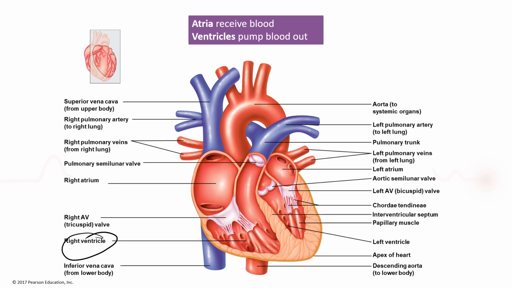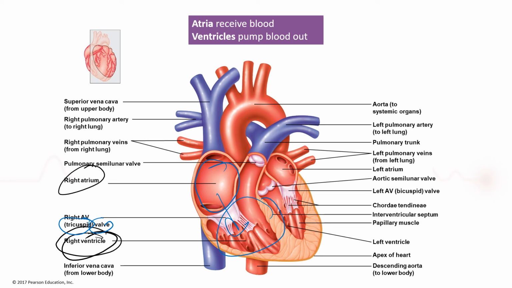Because the upper right chamber and lower right chamber, called the right atrium and the right ventricle, are separated from each other by this tricuspid valve, the deoxygenated blood builds up in the right atrium. As it builds up, pressure builds in the right atrium, and that pressure ultimately causes the tricuspid valve to open. And when the tricuspid valve opens, it creates a pathway for this deoxygenated blood within the right atrium to flow into the right ventricle.